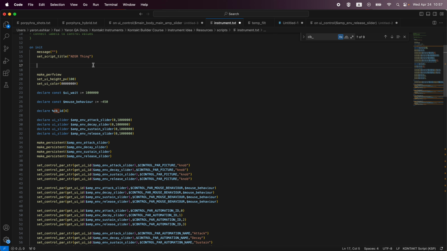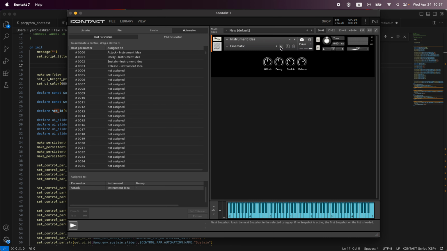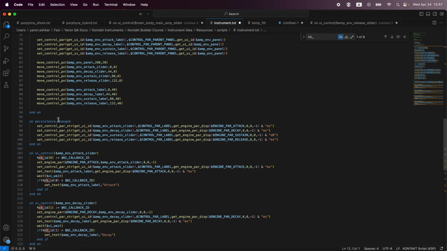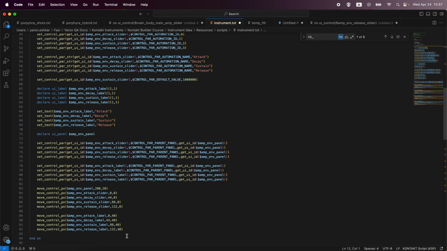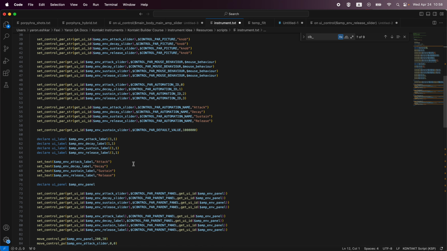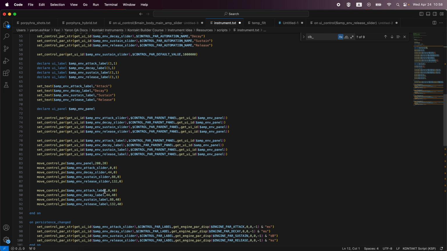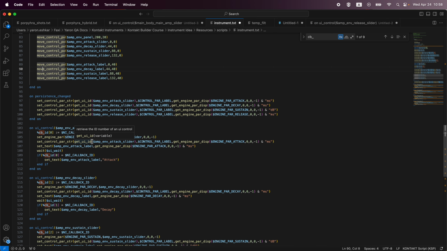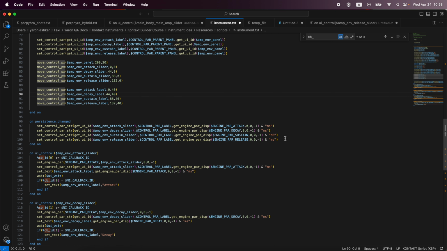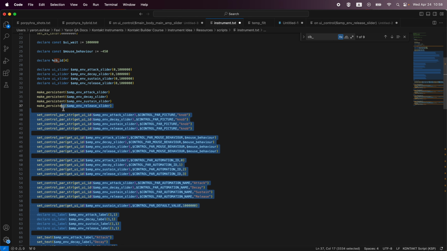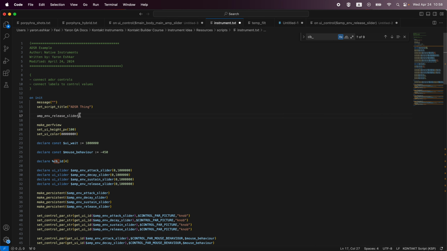Snapshot mode 0 means that every time you change a snapshot, so every time I'm just switching here, it actually invokes the entire init callback and then the persistence change callback. But in our case, what is our init callback doing? If you look at it, it's only setting things up. It's setting up the GUI and the persistency and stuff like that. It doesn't involve the snapshots in any way. There is no reason that the init callback should run again when we're just changing snapshots. All we want to do is refresh our labels. So we want 4 lines of code to run when we're changing snapshots, and not the 90 lines or whatnot in the init. So that's just the way to do it.